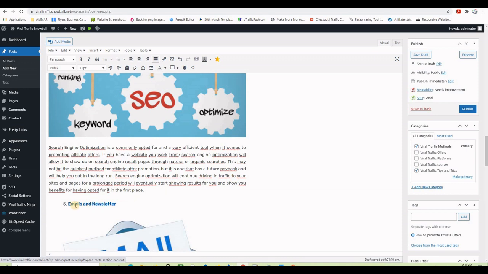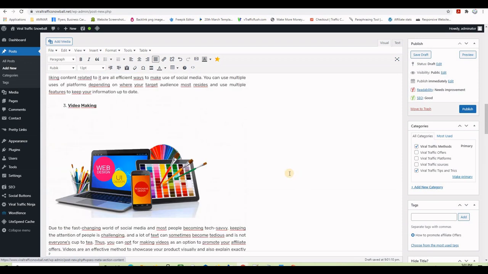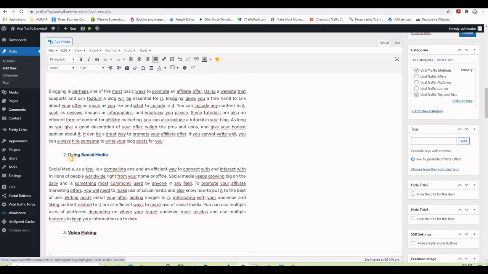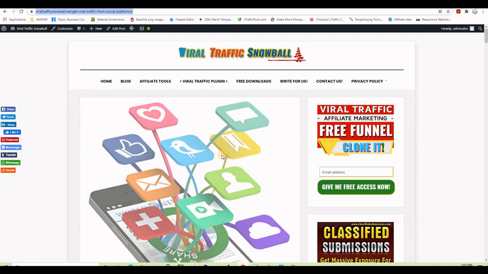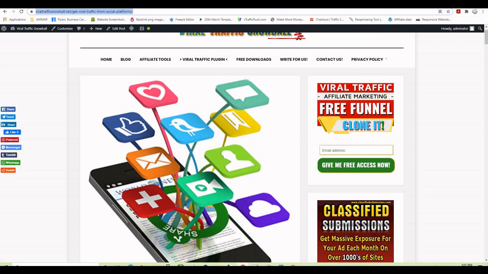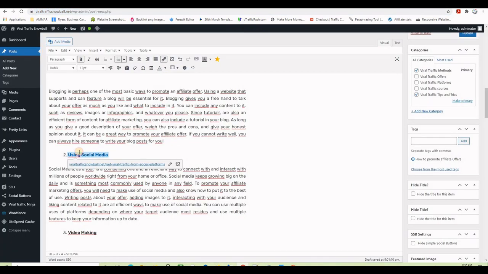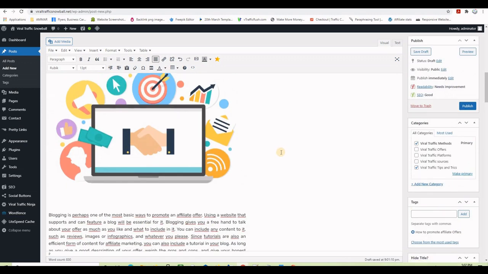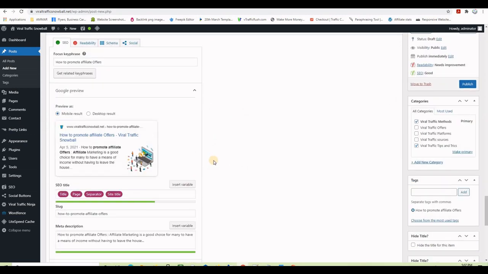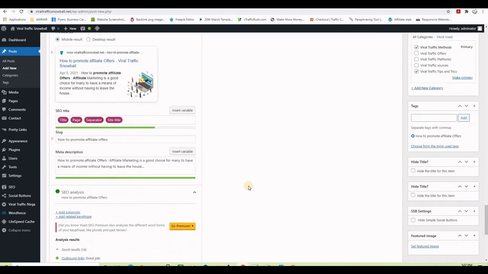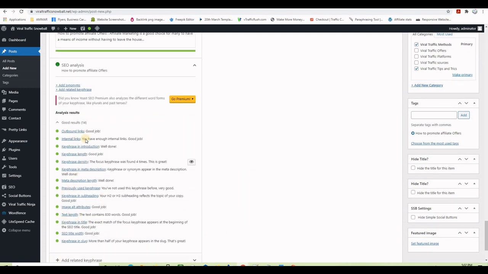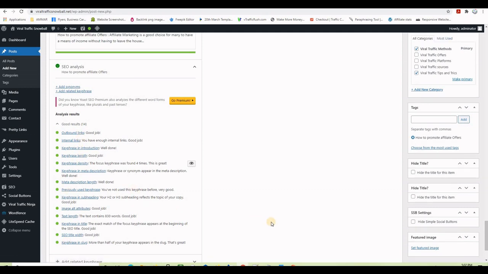So I just added two links. This one goes to the GetResponse website. It's an affiliate link, and I added also this link here, which is internal. I linked this to an article about traffic from social media, this article here. So I took the link from this article and I added it here as a hyperlink to that article. So this is an internal link, and this is very good for SEO actually and link building. So now the on page SEO is saying 100% optimized for the search engines. I have all these conditions here satisfied.